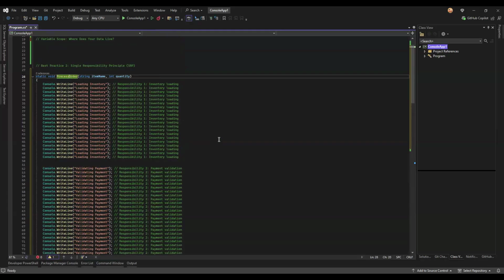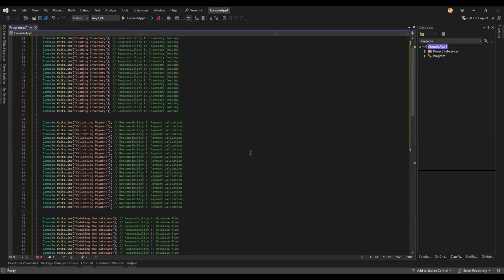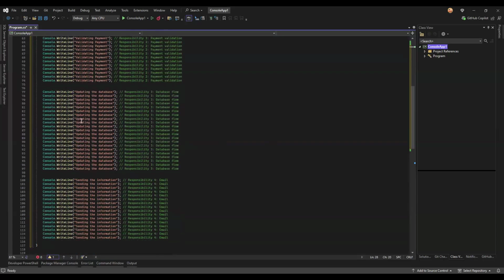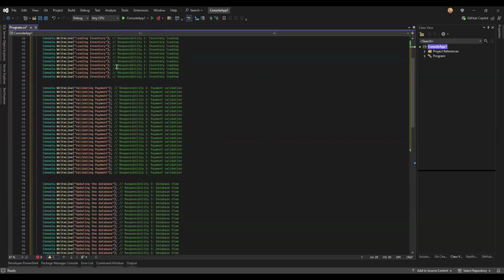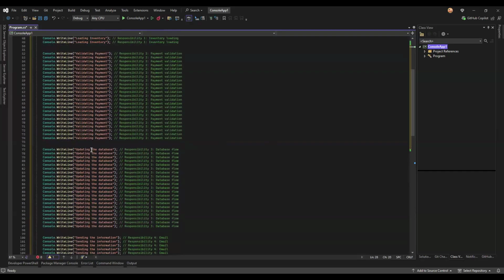So the reason is, if there is an issue in database logic, I have to go to this method and try to fix the code. If there's an issue in email, I have to go to this same method and fix the code. I'm fixing so many things.